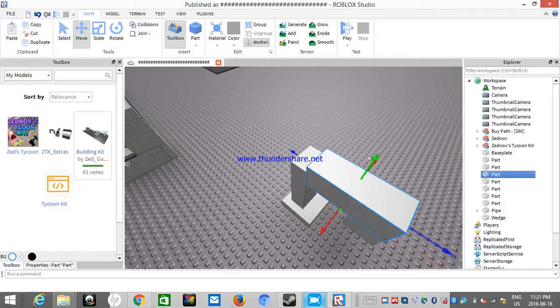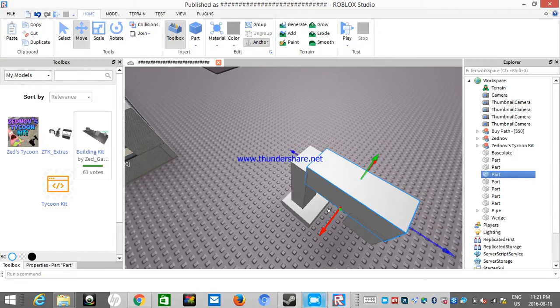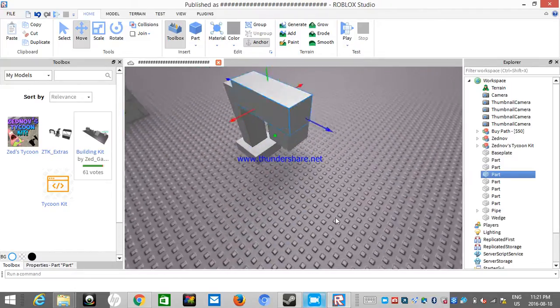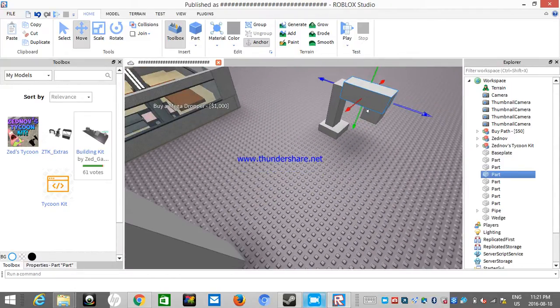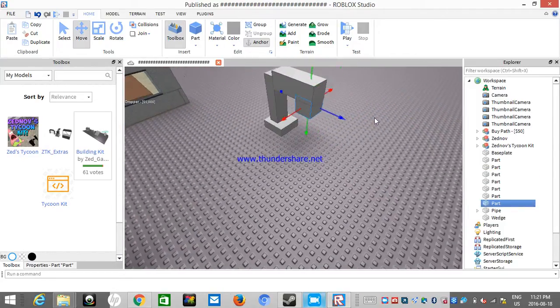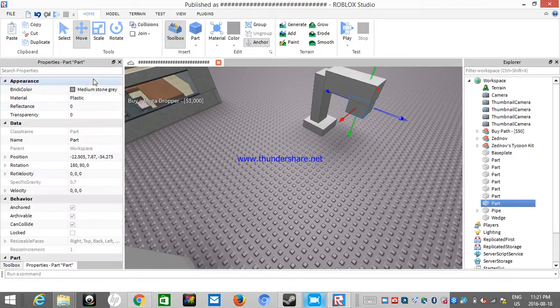Guys, one thing about this, don't add too much detail into this because it could add a little bit of lag and then could crash the server. So guys, think about that. I'll make this block now. Let's make this a little bit higher. Let's modify this just to fit this. Let's put this one. Stop. This is maybe a really simple dropper. Not really that good in designing.